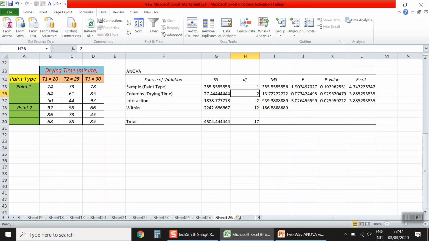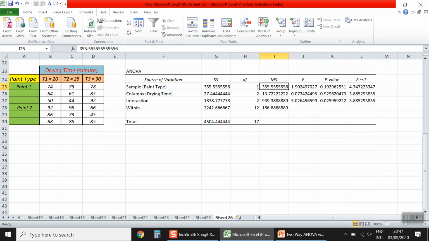Regarding the second factor, which is the drying times, we have three levels. So the degree of freedom for the second factor is simply 3 minus 1, which is 2. Regarding the degree of freedom for the interaction, it is simply the multiplication of the degree of freedom for the two factors. And the total degree of freedom is simply 17.